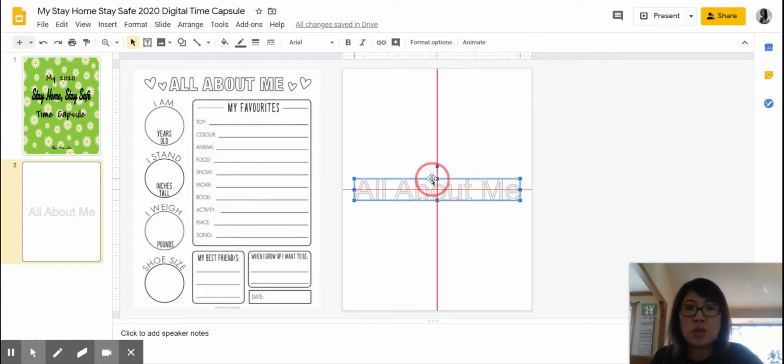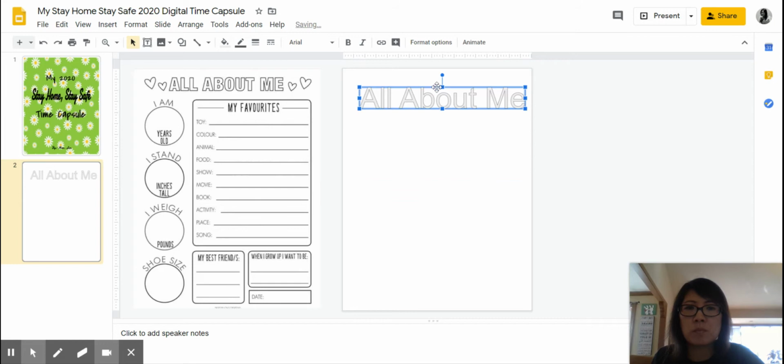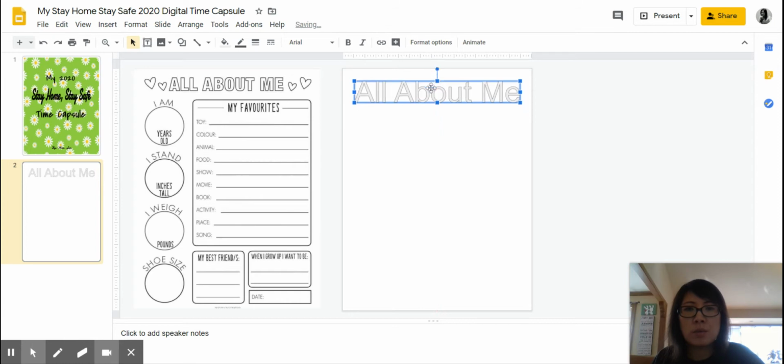And then just as I could reposition images, I can reposition my word art by just clicking and dragging on it. Okay. Now, if you see that red line that appears as I'm dragging it across the page, the red line just tells me that it's now in the center of the page. It's really a helpful tool for later on when you're adding other elements to your page because it can help you line up everything. Okay. So there's my word art.